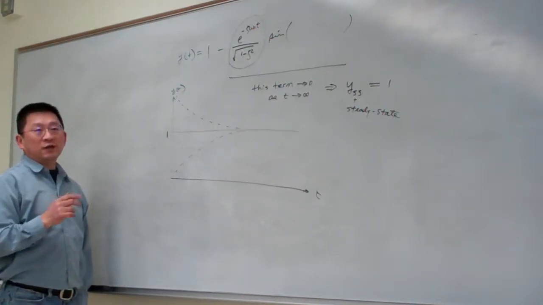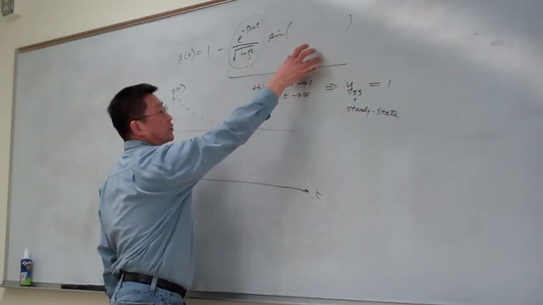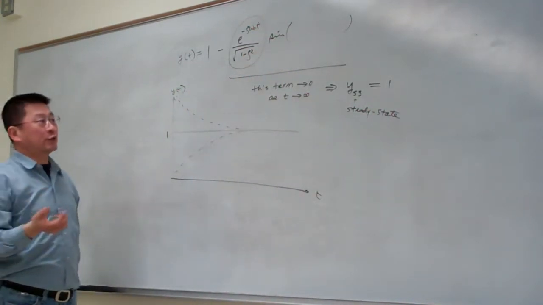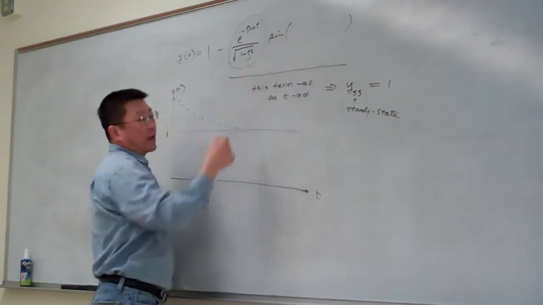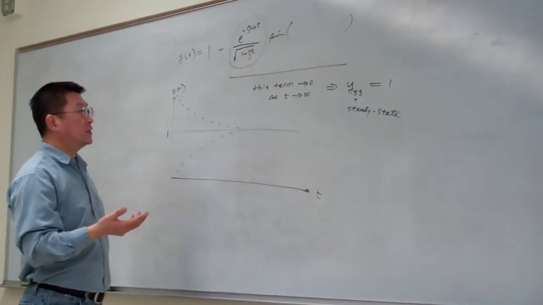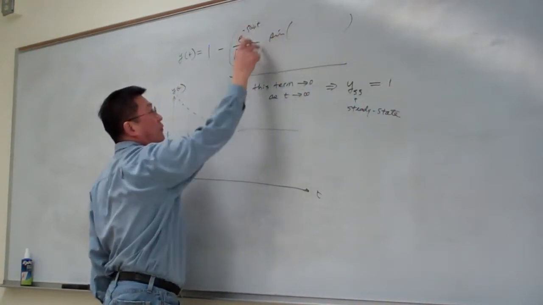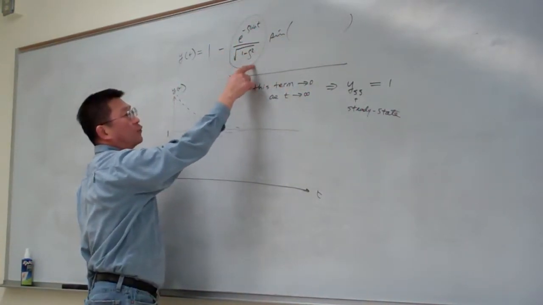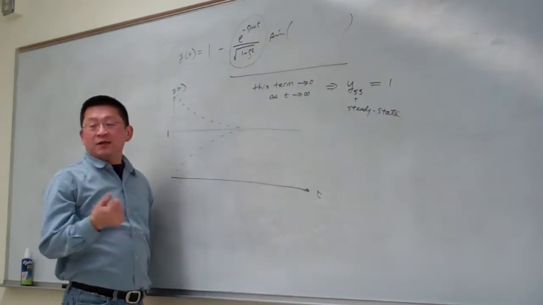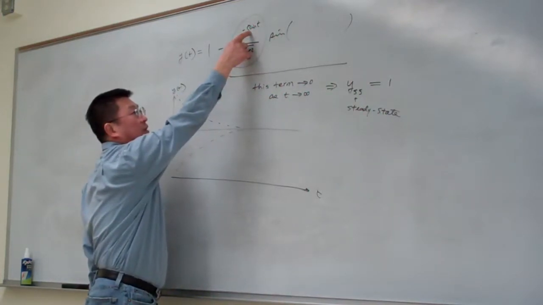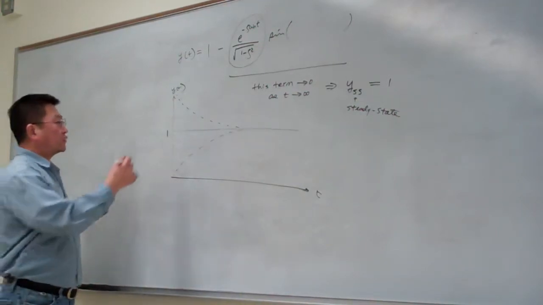Now we want to take care of the transient response. Basically, the transient response is determined by this term. You can see it oscillates as a sinusoidal function, and the magnitude of this sine function is governed by this value. And here the magnitude is in exponential decay. So here you can see, I try to draw it.